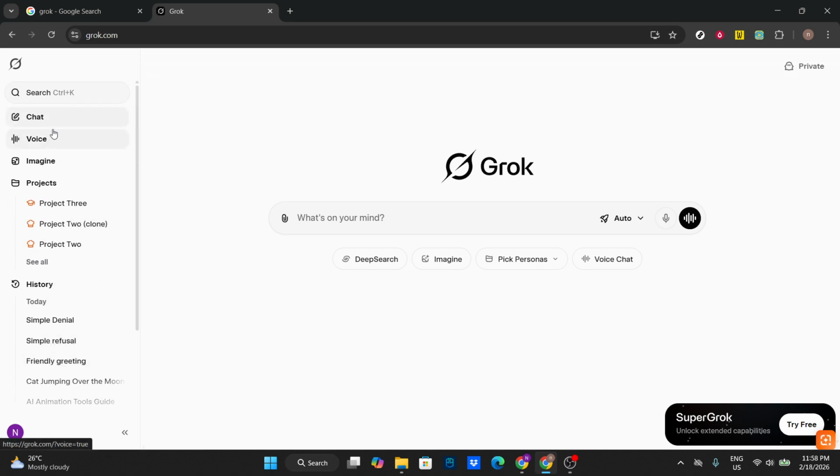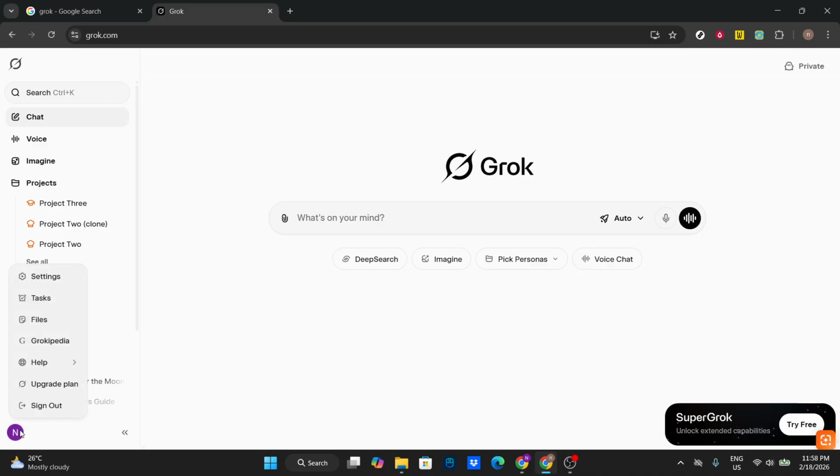Now direct your attention to the bottom left corner of the screen. You should see a vertical sidebar there. This is where your account controls live. If your window is very narrow, the sidebar might be collapsed. Hover your mouse over it, or expand it so you can see the icons and labels. Look for your profile icon, usually a small avatar or your initials, right in that lower left area.